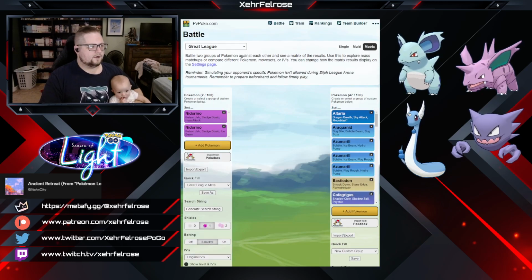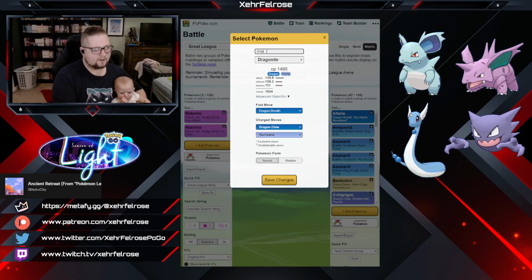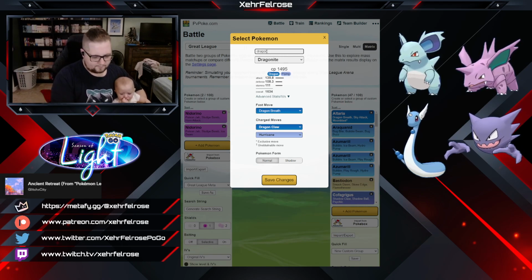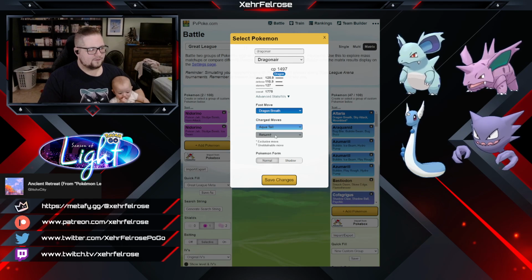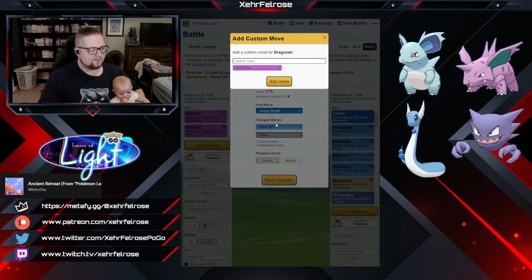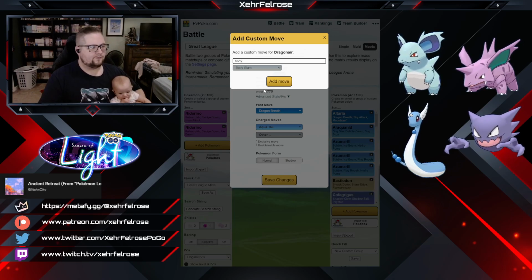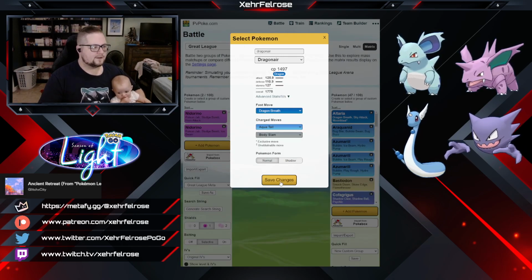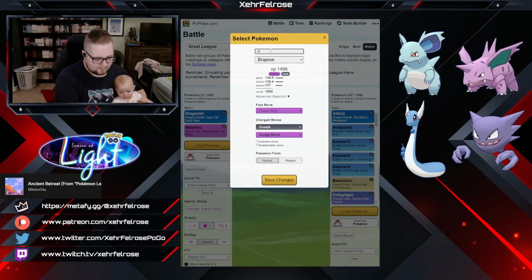Now, Dragonair is interesting. Dragonair is going to be a lot more usable in these other metas that have it. So the Evolution Cup is going to be an obvious one here, but if we ever get Cancel Cut back again, this is going to be a good place for Dragonair learning Body Slam.